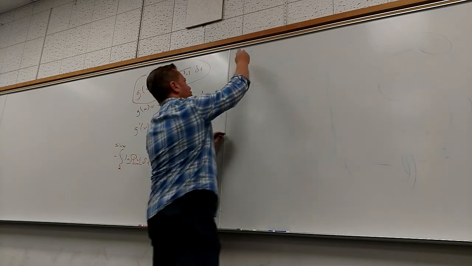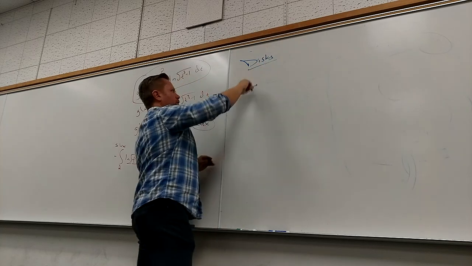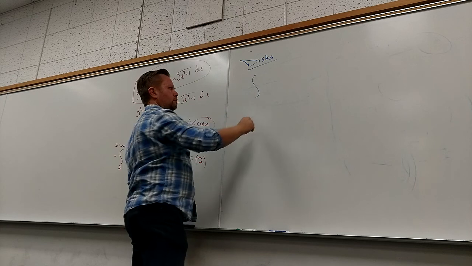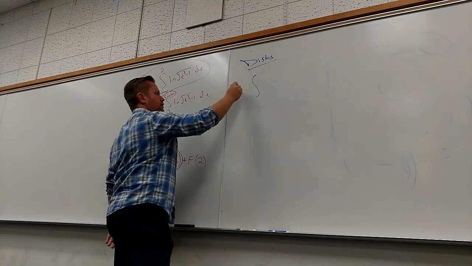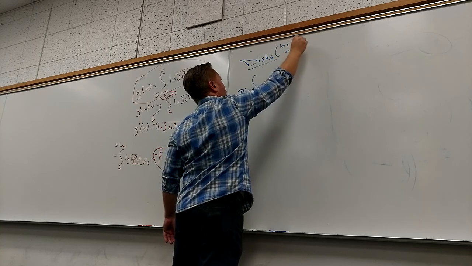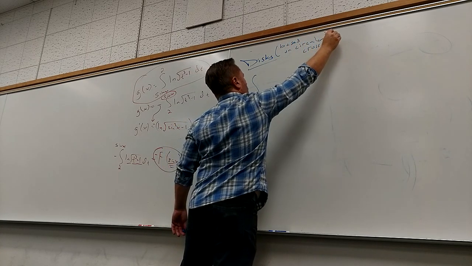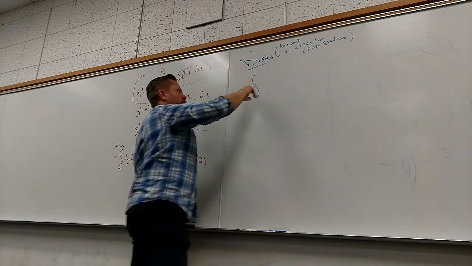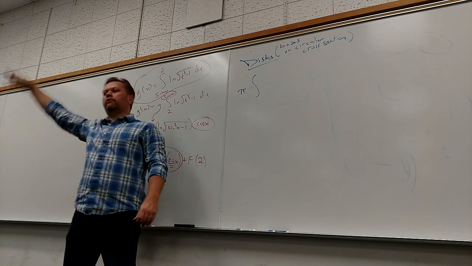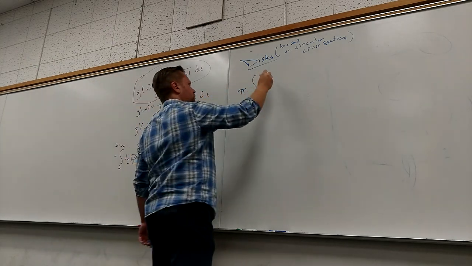So real quick, if I want to use disks, how does this thing look? Good, there's a pi out there because it's based on circles. So it makes sense that it's going to have a pi times r squared. Pi is a constant, that's why we write it out front of the integral so it doesn't mess us up. Just don't forget the poor little dude.